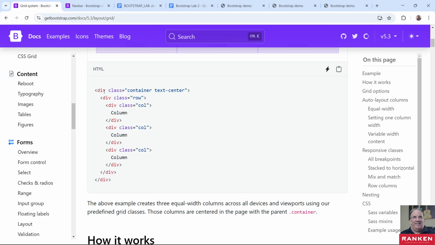And let's just grab this. This will work for us. So we want to do 4 at the large.